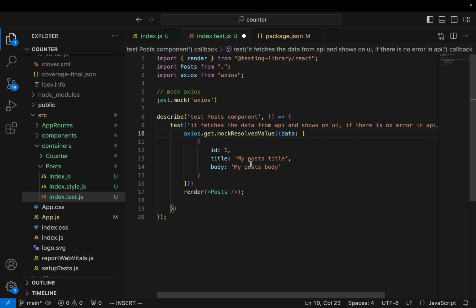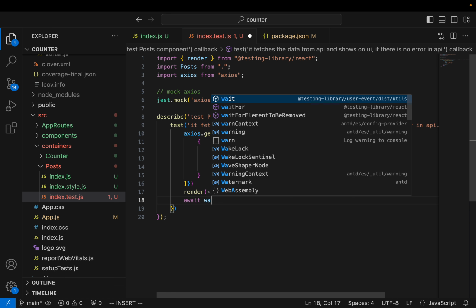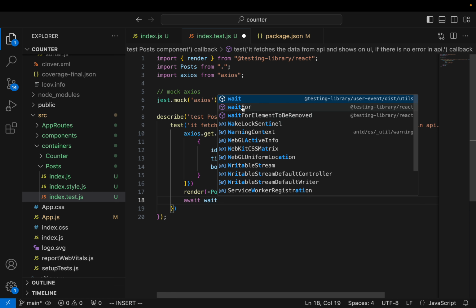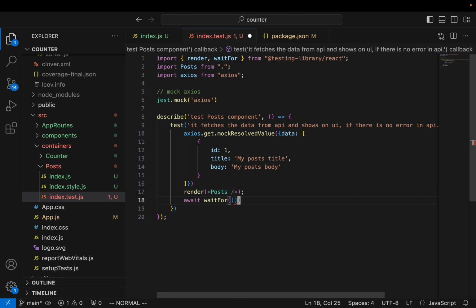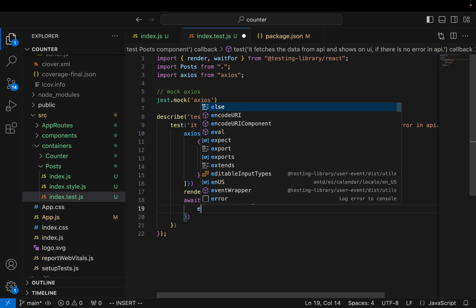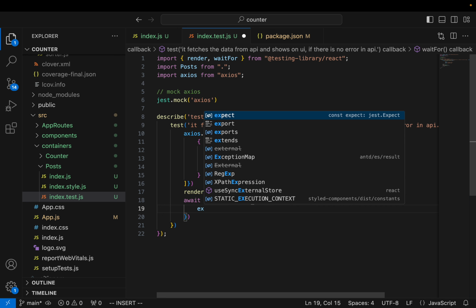So let's use await, because we are going to use the waitFor function from React Testing Library.